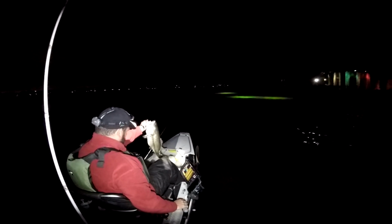You have to submit a picture with your fish hanging from a scale on the fish grips, which is somewhat hard to do actually from a kayak. So it's best to take the picture of the 24 inches mouth closed of your fish and submit it that way. If you look back in the video, it looks like I'm right by the lights, which I am.